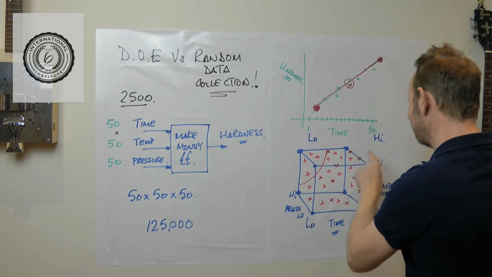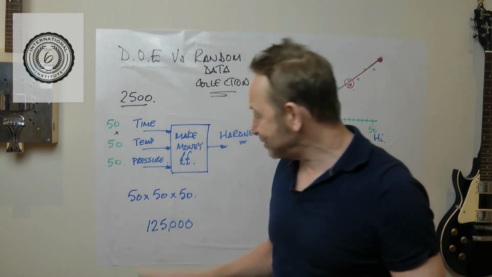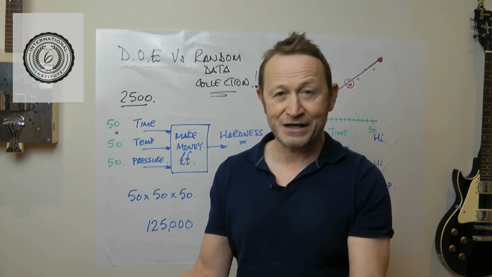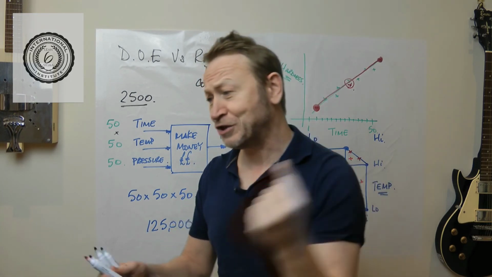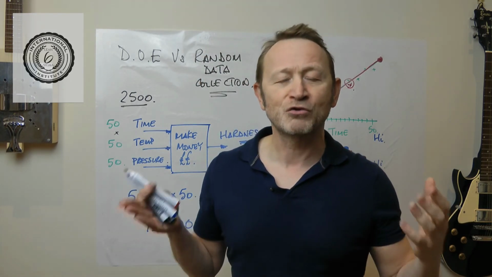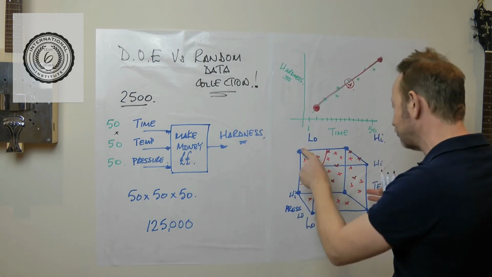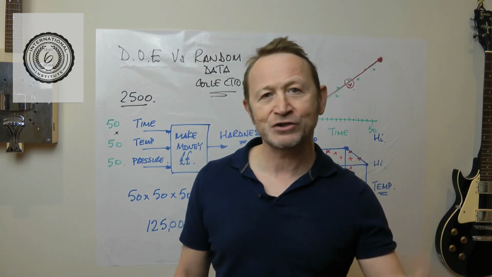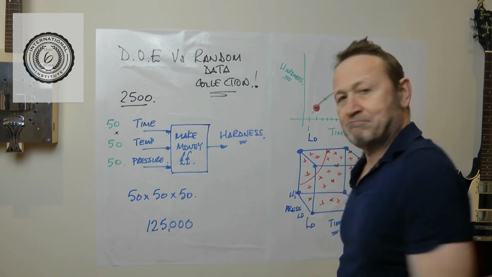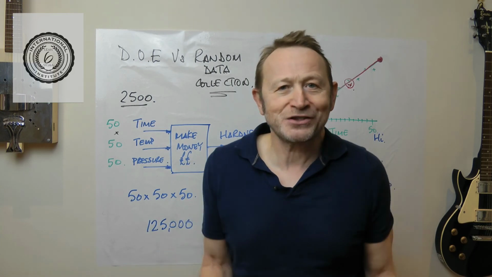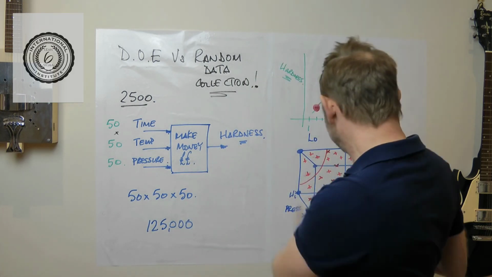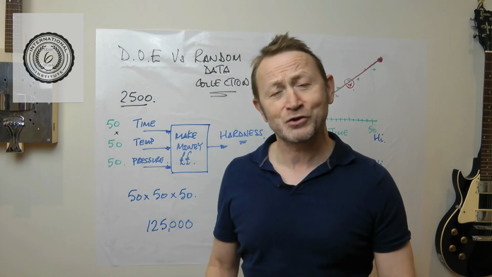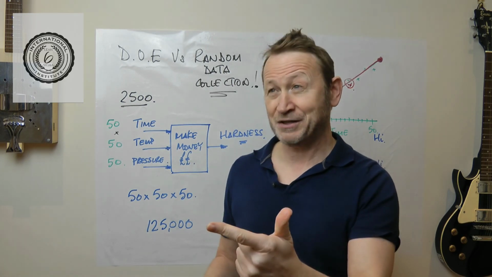You could just test the 8 corner points. 8 tests out of 125,000. Then you can give that data to Salford, to Minitab, to DOE Pro, to any simple regression software, and the regression that comes out of those 8 corner points will be brilliant, super accurate, and works really well. I don't understand. You'd test the best 8 points, wouldn't you? There's no other way to do it. You can randomly test, but it's a waste of time and a waste of money, and you don't get good data that gives you good answers. So it's cheaper and it's better.